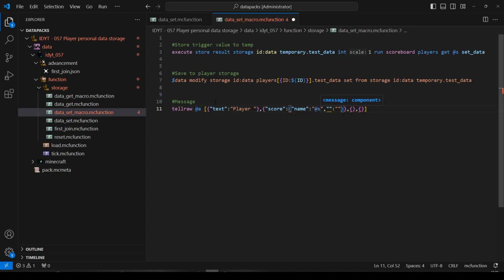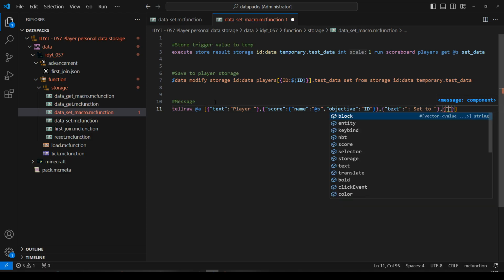Here we'll type score. What is the player's name? It's the player executing this function. What objective do you want to get? I want to get their ID. Here we'll just have another little bit of text, set to, and here we want to get that temporary data.